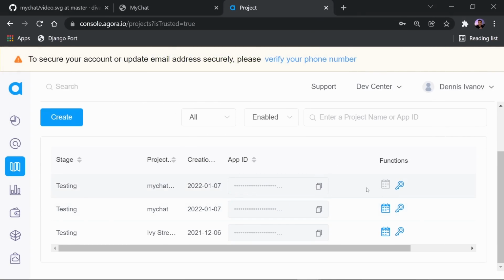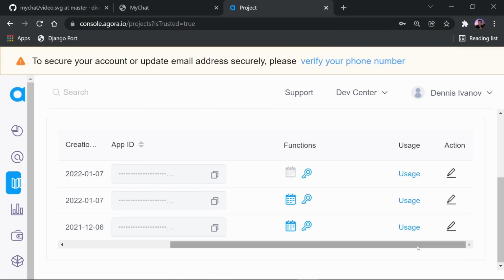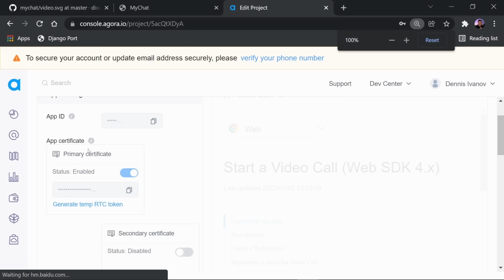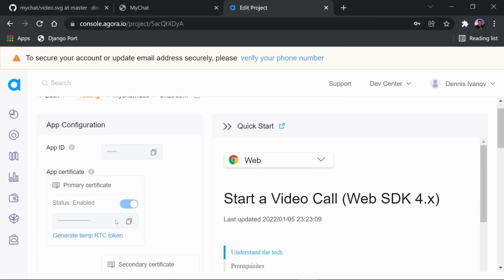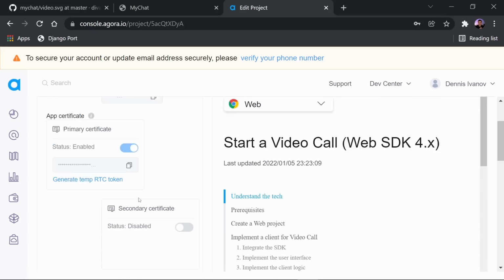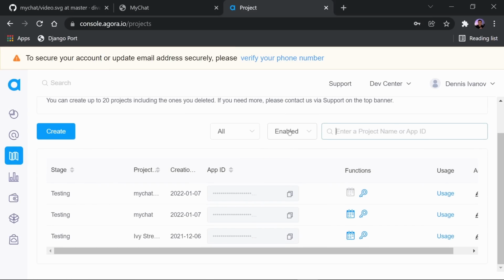Now, if you see this grayed out, it's disabled at this point. This is going to take a minute. It might take up to 2 minutes. So go ahead and wait and try to refresh it. If it still doesn't work after that, go to this action section. I'll scroll over to that, go to action, and at some point you might just have to enable the primary certificate here. If you still don't have it, go into this section right here and enable that. That should activate your account and make sure your app is actually able to be used.